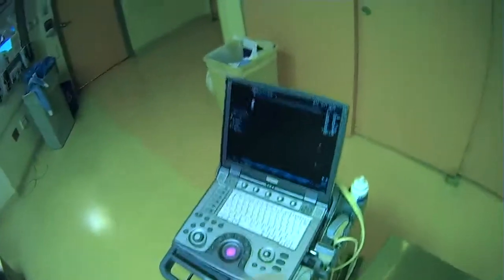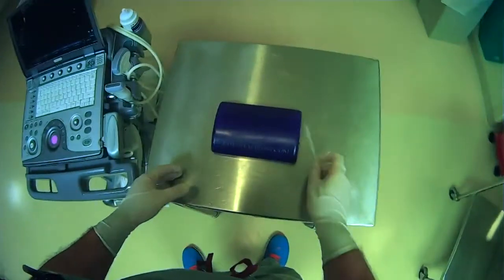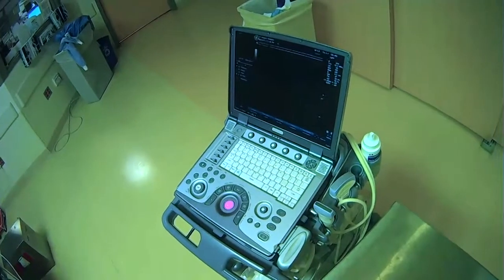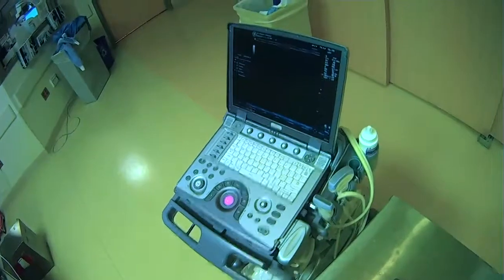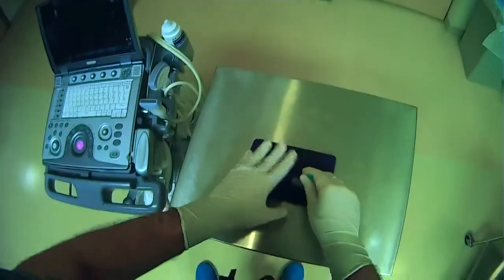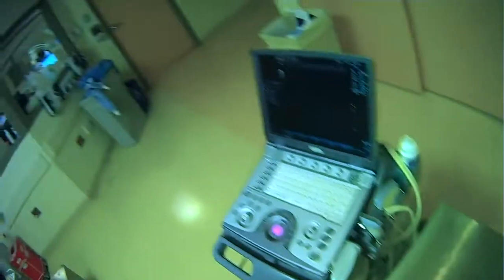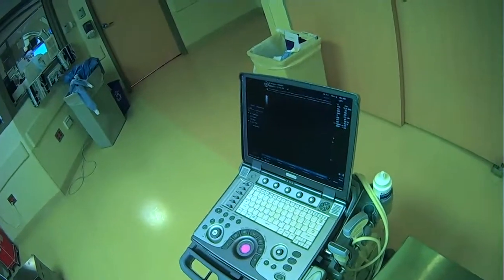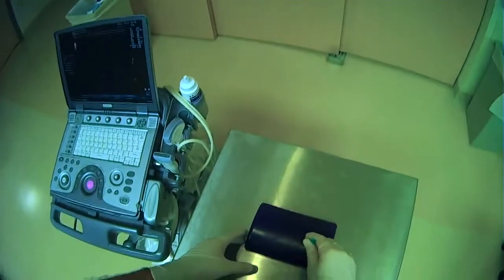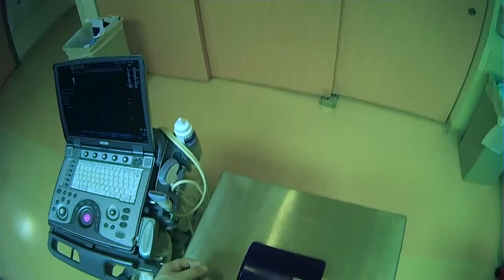One of the things to consider is that oftentimes when you set the machine to the side, as you're working on a surface here, you have to move your head over to the machine in order to see what's going on on the screen. This may not always be a big deal, but oftentimes it can be disorienting. You may find that your hands start to do something differently when you tilt your head to the side, and you may find yourself cranking your head back and forth in a way that doesn't feel very natural and can be disruptive during the procedure.